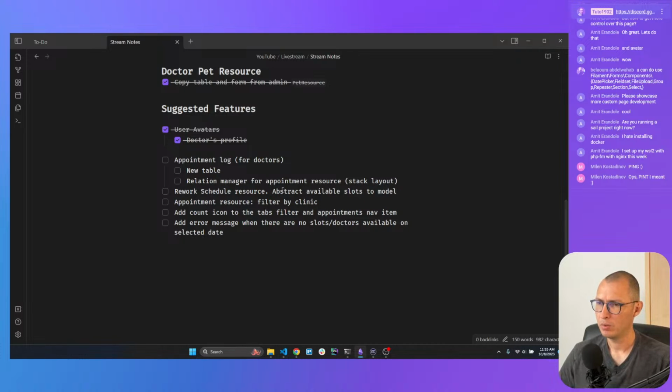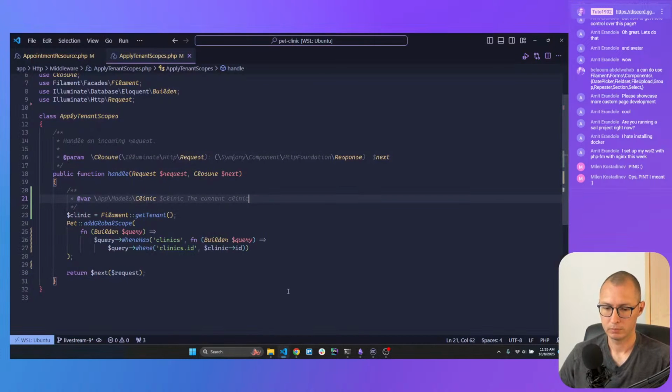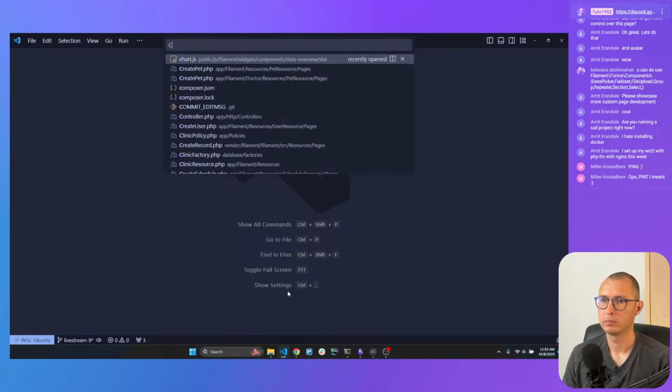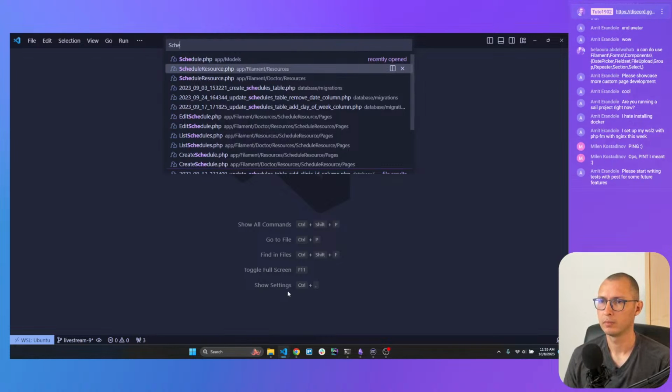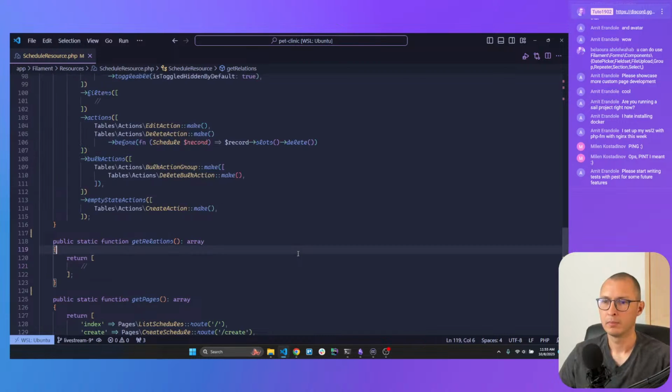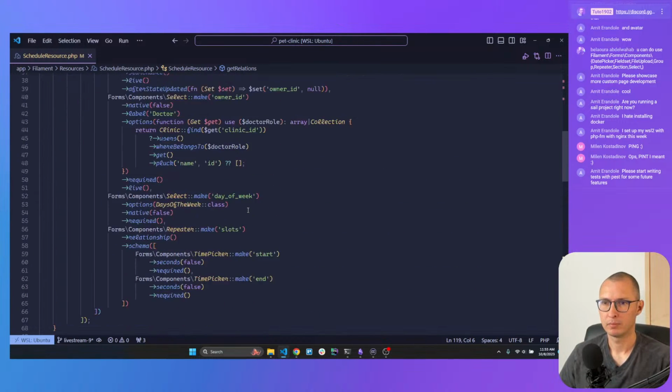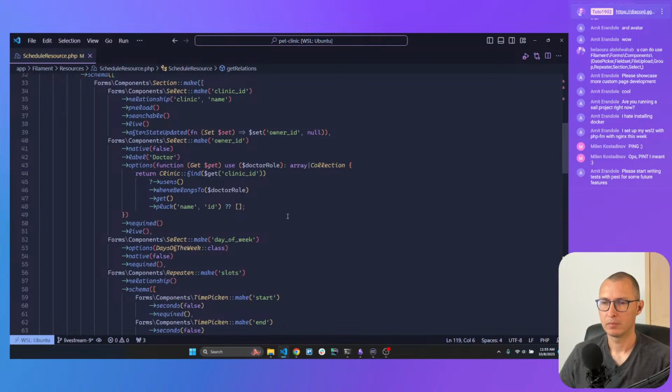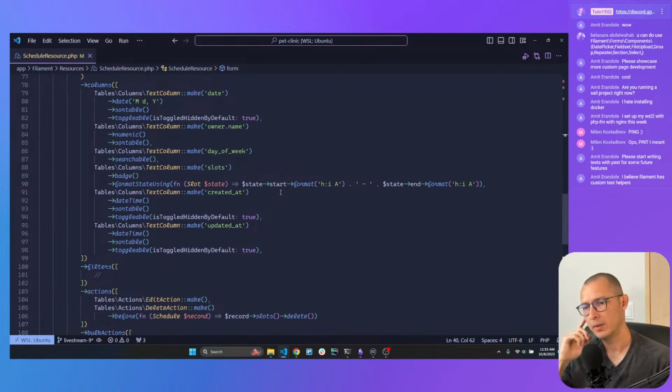And I think I have a to-do somewhere about refactoring or reworking the schedule resource and moving the available slots to the model. Let's go to the schedule resource.